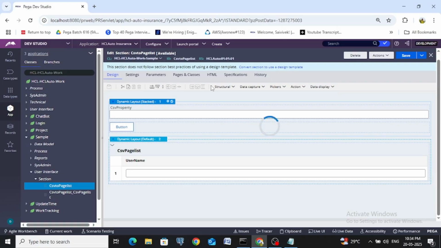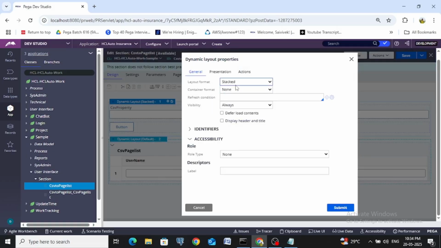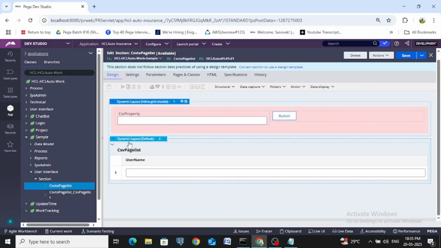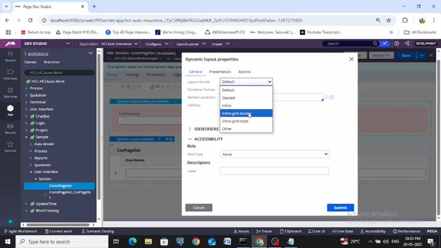And open the properties of the first dynamic layout and change the layout format from standard to inline grid double and container format to errors. And open the properties of the second layout and make changes.